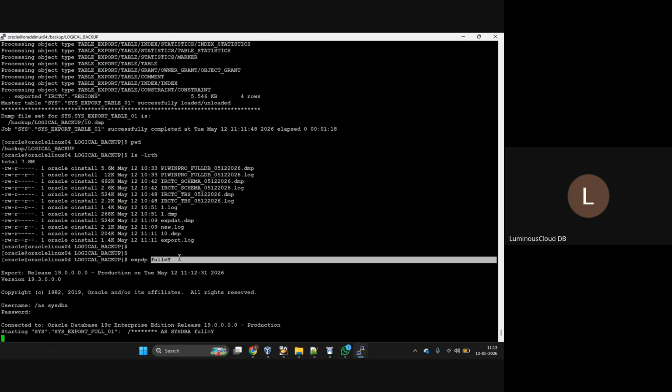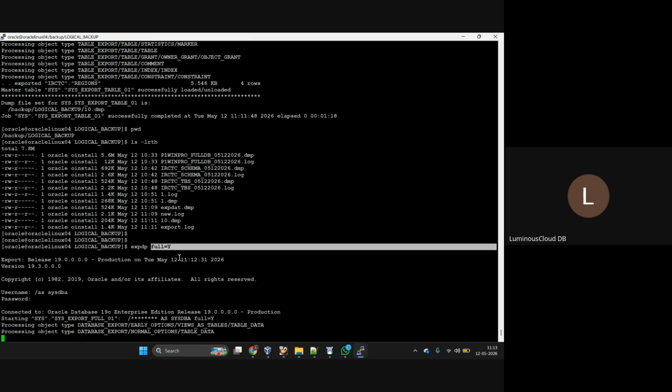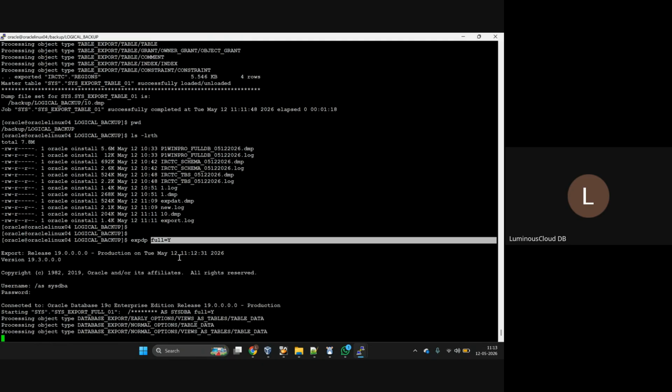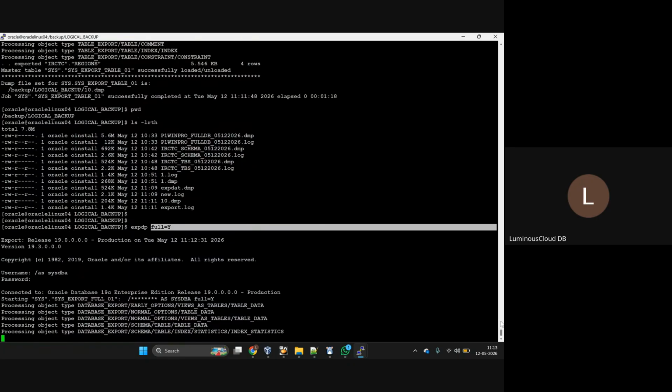Now what will happen? Your backup will go, to where will it go? What is the default logical directory for the database? Data_dump_dir. The backup will start going there. It will copy to there. It will write your backup to that location. The location is data pump underscore dir, no? Here you can see. Okay, one minute. Okay, it's going.